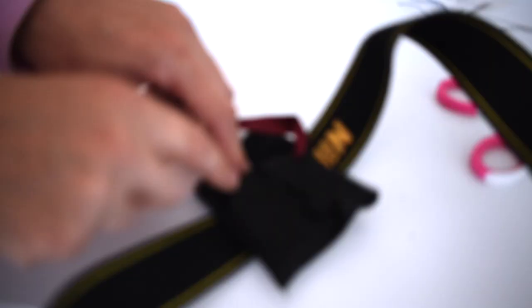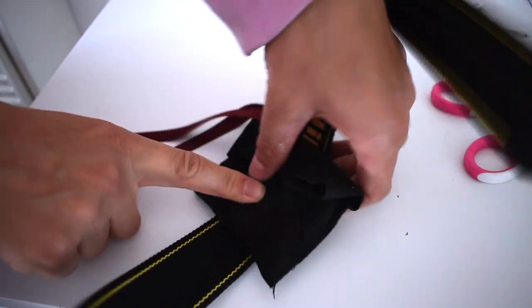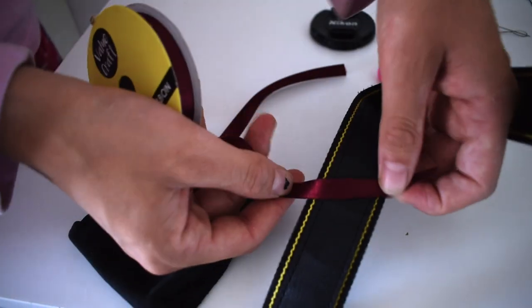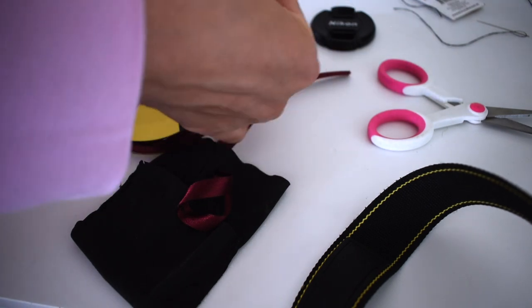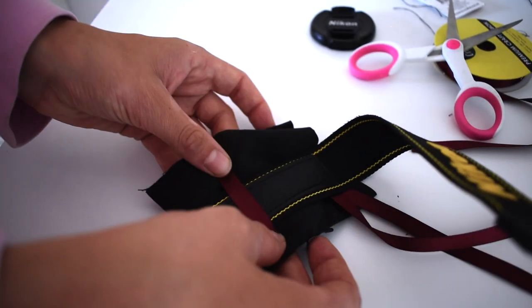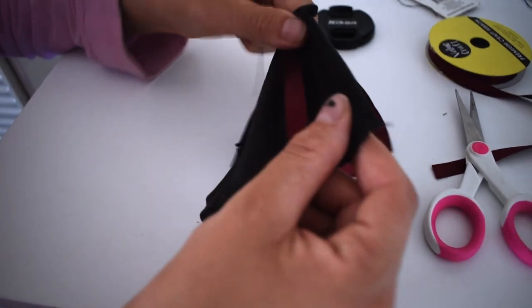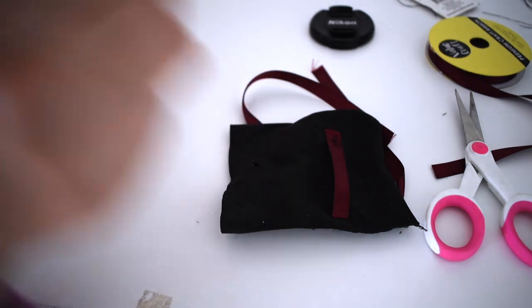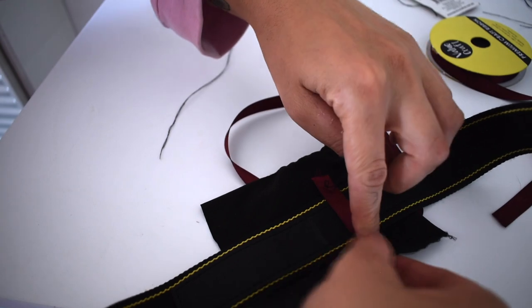You're going to want to put the pouch on the same side as the logo so this sits on the outside of your neck, and the ribbon can go on this side. So we're just going to do one more thing with this one. We're going to measure this against there - we only want about that much, maybe a finger either side just to allow for sewing purposes. Let's sew one side first and then we'll sew the other side. We're not going to sew it onto the strap, we're just going to loop it over like that and sew it onto the other side of the bag.